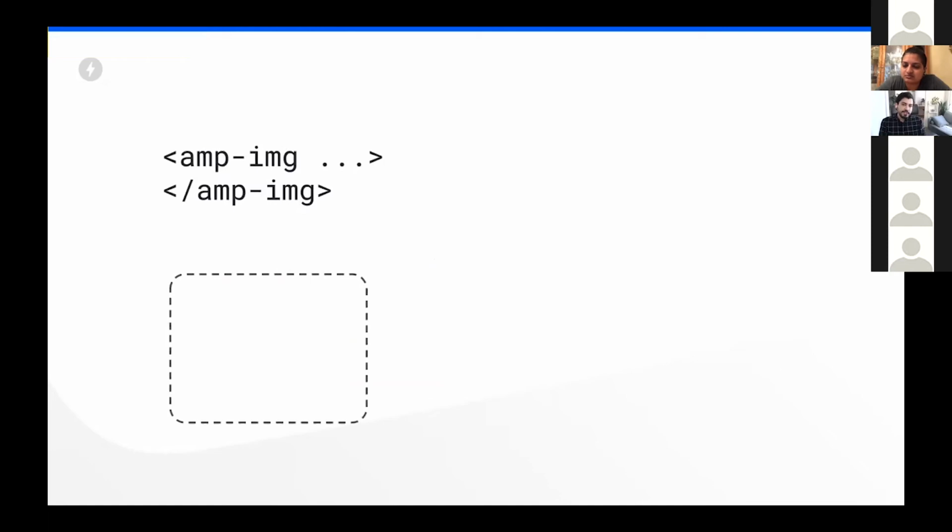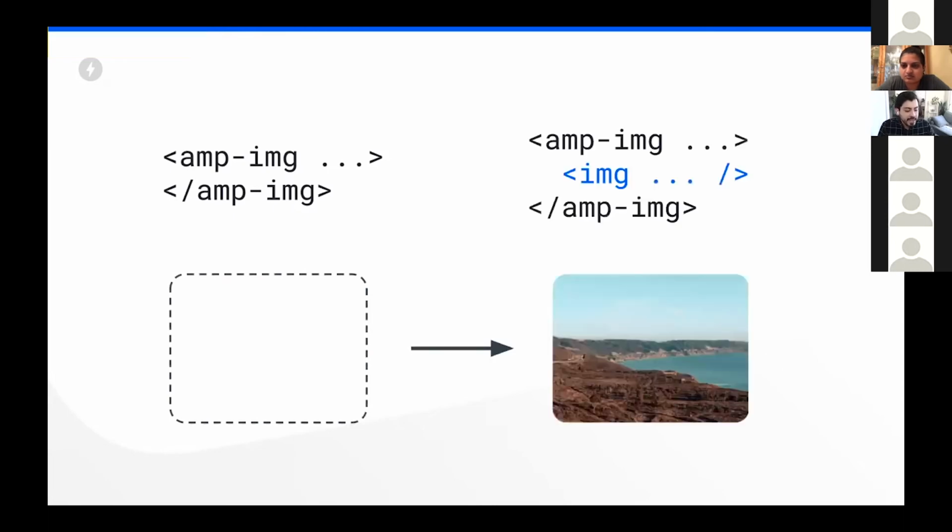So first, I'm going to look at how components work in general so that we know how to implement it. By defining a custom element, you get a box. That's basically like a div. This is statically sized with the layout system, and that's available as soon as the page loads. And then your extension executes, and it may modify the DOM inside that box in some way or another.